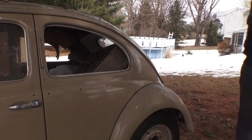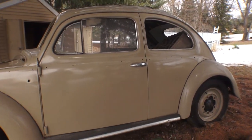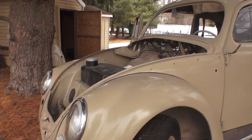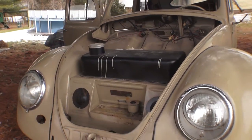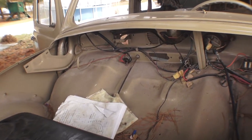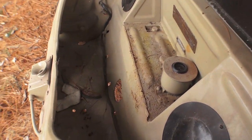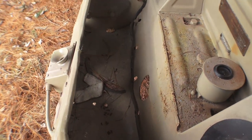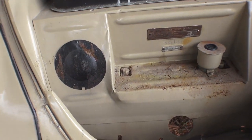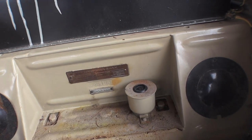See if he's got the tail lights, the hearts. He's got a hood? I hope. Spare tire tub looks good. Doesn't look like much crunching going on. Maybe a little bit of a tap right there. Nothing that can't be fixed.